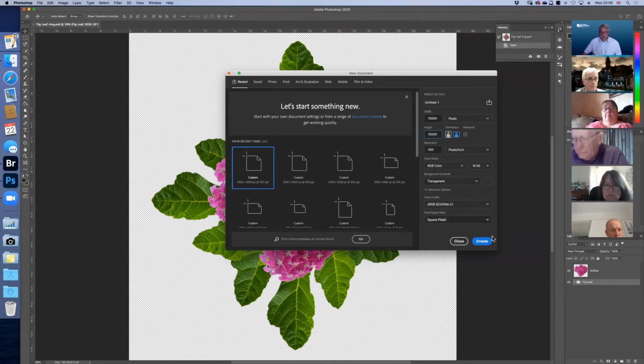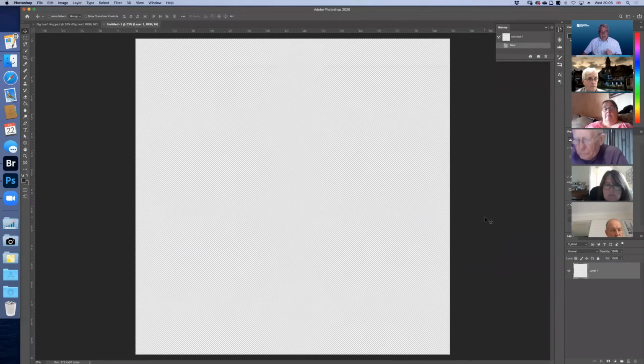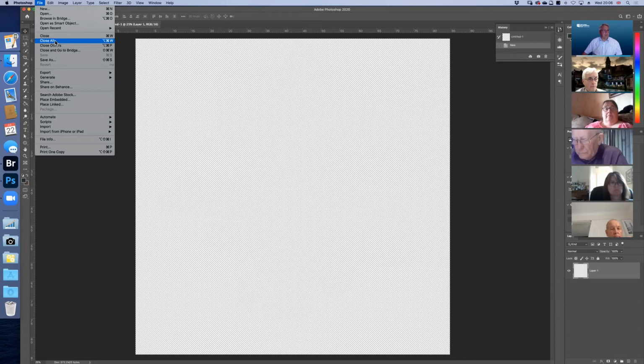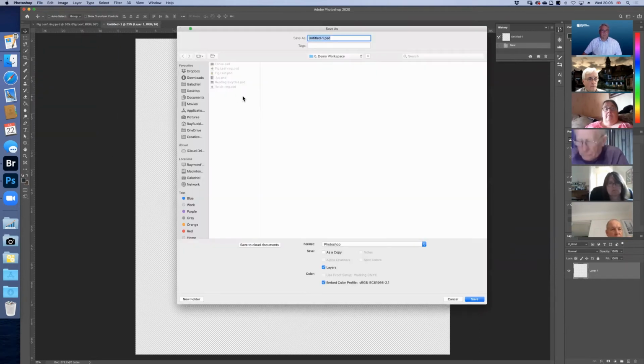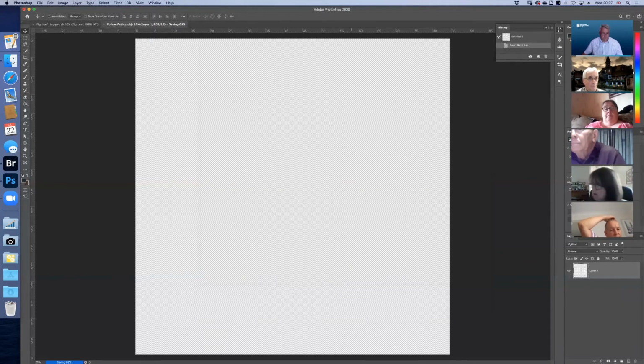With a transparent background. So that's a nice big space. And then what I'm going to do is I'll save it for the moment, save as, and I'm going to call this, because this is going to get big, follow path. And now I'm going to draw a circle on here. And this is the draw a circle tool, the ellipse tool.